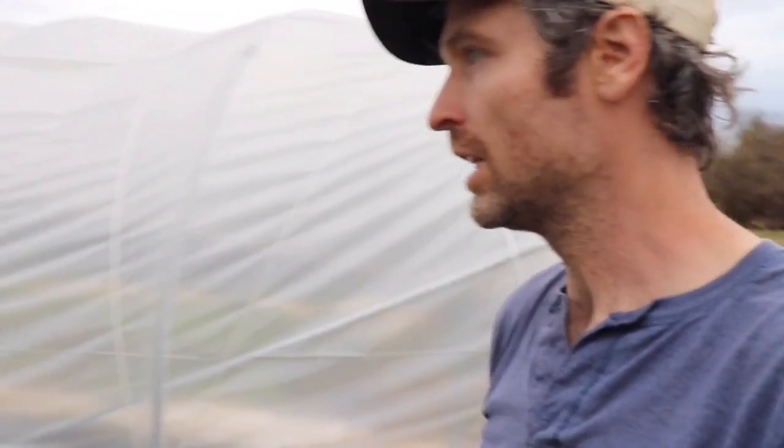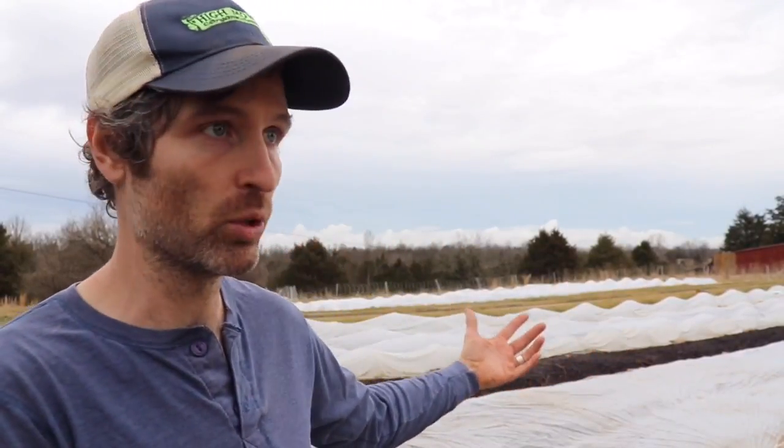I sowed 2 more beds on the other side of this caterpillar tunnel. All of that's in the field, and it's all going to be raring and ready to go in just a month or 2 months. I'm really trying to go heavy at that mid-March, late March, early April. So all of that should be ready by then, except for the carrots. Early carrots maybe, but not the late carrots. I'm just trying to have a bigger market table at the very beginning of the year, and to take some pressure off, to be able to add that to our really big part of the year, which is the middle of the summer, when we're selling a bunch of lettuce.